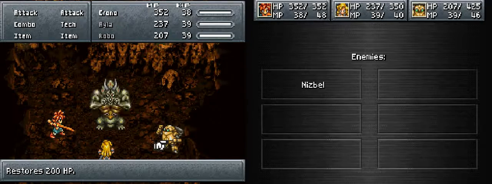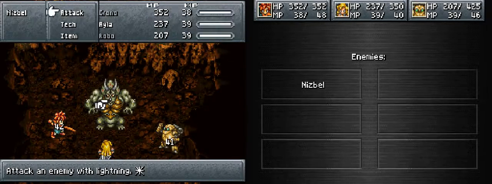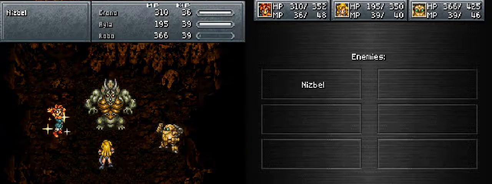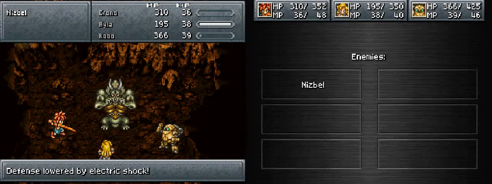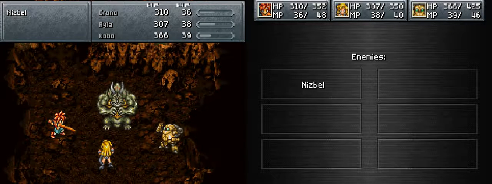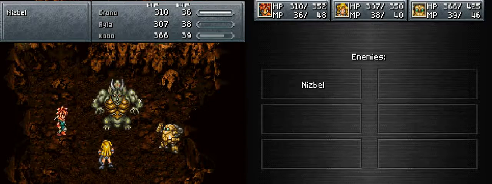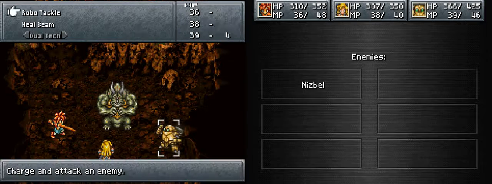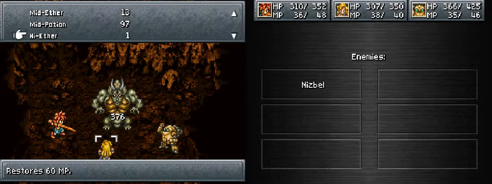So let's see here. It'd probably be more worthwhile just to use lightning. I mean, yeah, it's probably much more worthwhile to just use lightning against this guy. Deals the same amount of damage too, and it lowers his defenses. Now just be sure to get the damage in beforehand, while his defenses are weak. But other than that, he's not all that bad of a boss.